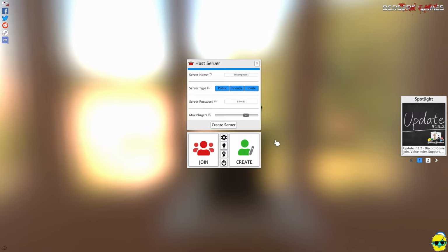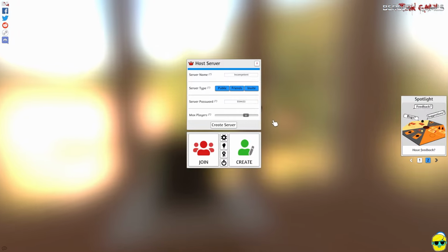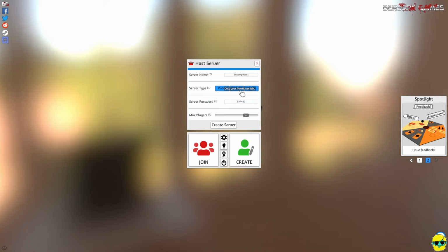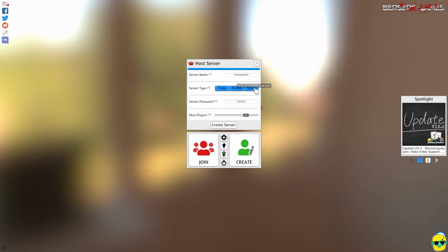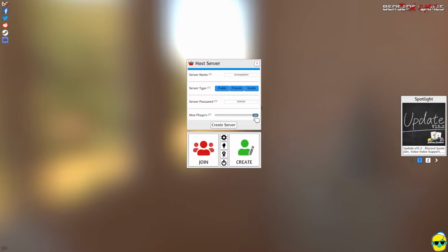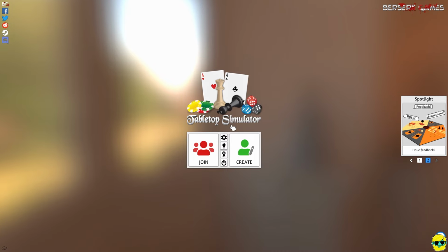I'm just going to click multiplayer, and the server name I can set. I've got a password that I have set here. If you don't set a password, then anybody can join your game, but you can also make it so only your Steam friends can join, or you can do invite only. You can select how many players you want, up to 10, so you can have spectators and stuff if you want. I'm going to make it public, but with a password, which means that nobody's going to be able to join it. So I'm just going to click Create Server.